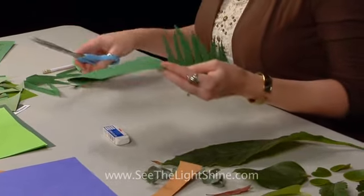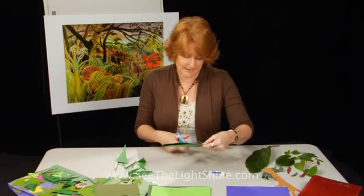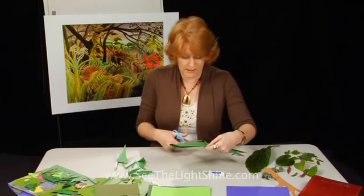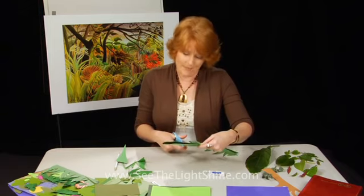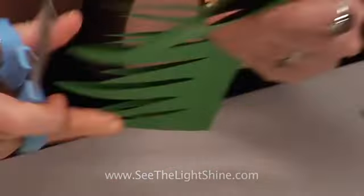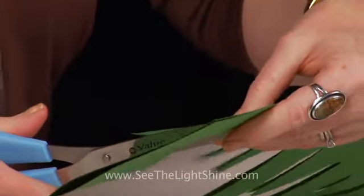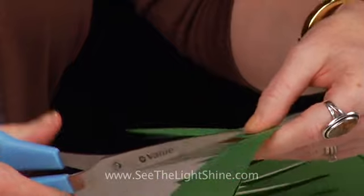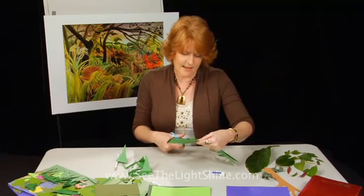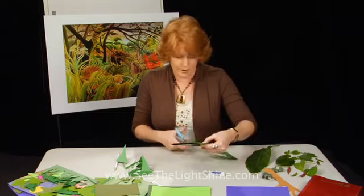With anything where you want to achieve a skill, you need to practice. So if you don't have a lot of practice with scissor skills because you don't cut a lot, the only way to get better, my friends, is to cut a lot. So draw simple shapes. Try cutting them out. Use different kinds of scissors until you find one you're comfortable with. If you're a really young artist friend, make sure you ask a grown-up for the right kind of scissors that are meant for you.